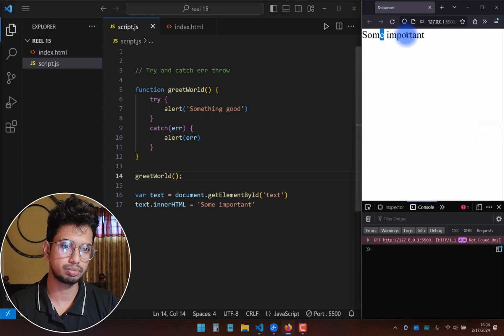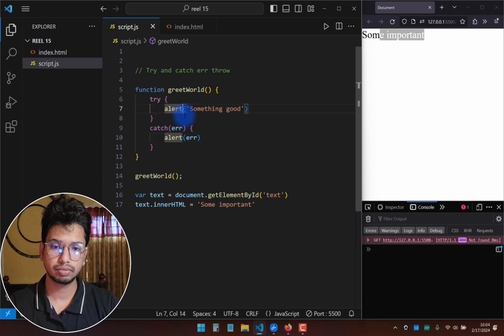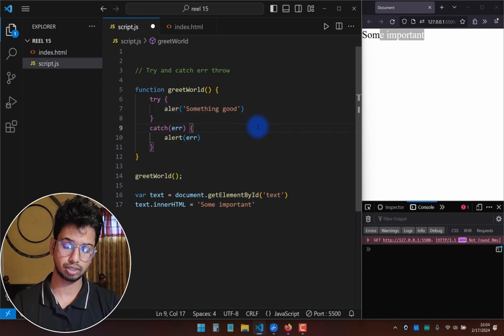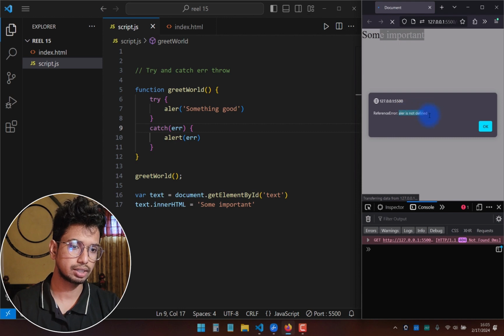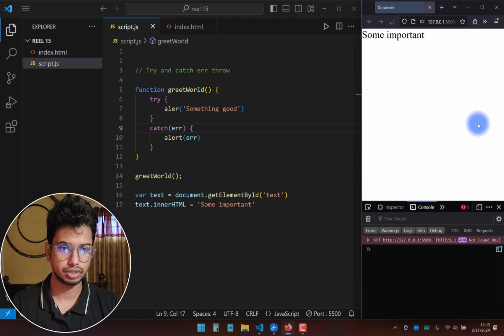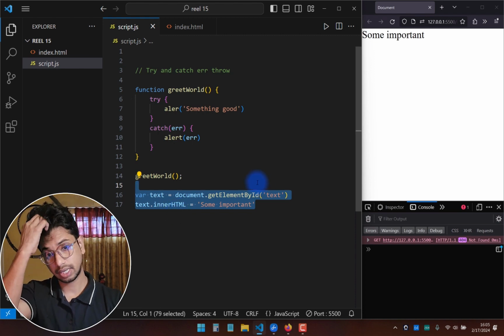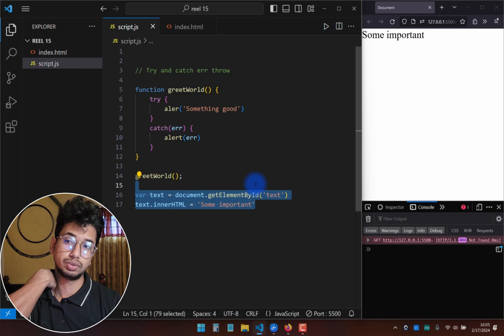That's something important. It's these blocks of code. If by mistake we misspell the alert, now we see it is wrong. It's gonna throw an error. The moment we refresh, we see reference error, alert is not defined. If we say okay, that's something here, these blocks of code are still running. This is why try and catch is important, and this is why we do it.